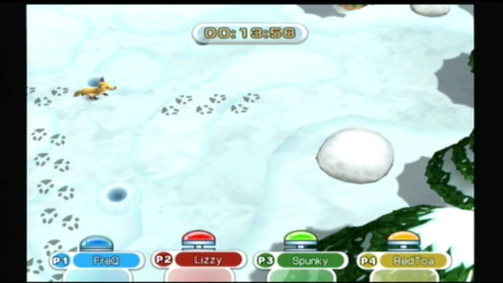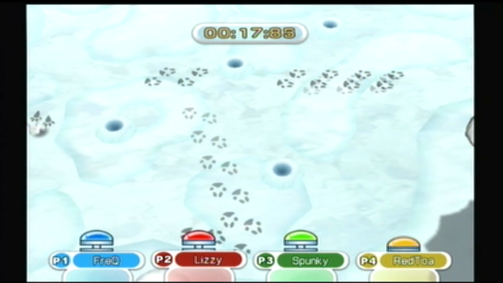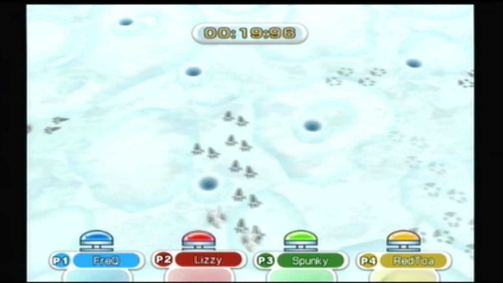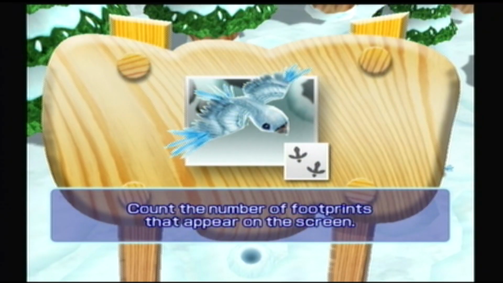The point is to count a specific set of footprints in the snow and try to guess how many were in the snow in a set time limit. It seems like the developers were getting desperate in coming up with minigames. It was confusing right at the start. See, it says count the number of footprints that appear on the screen. Well, do you mean this or this?